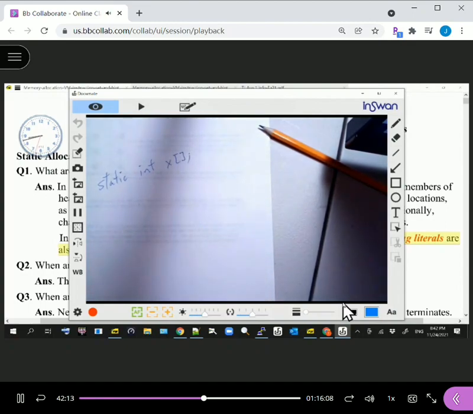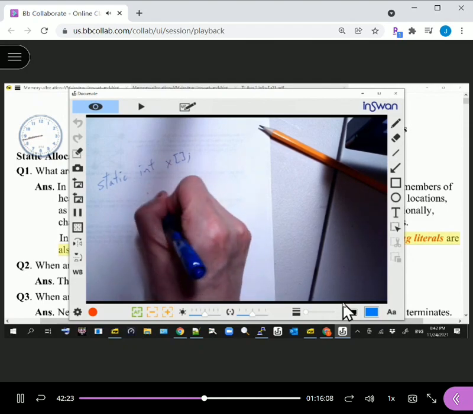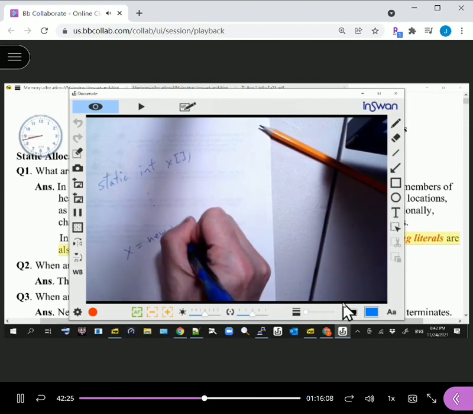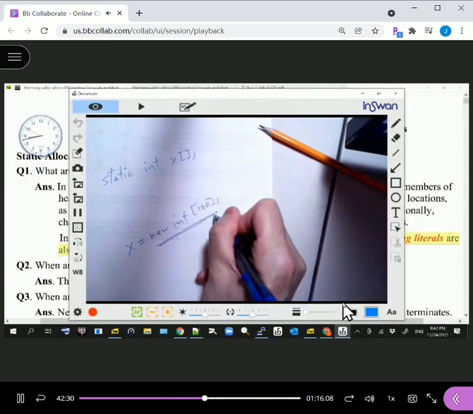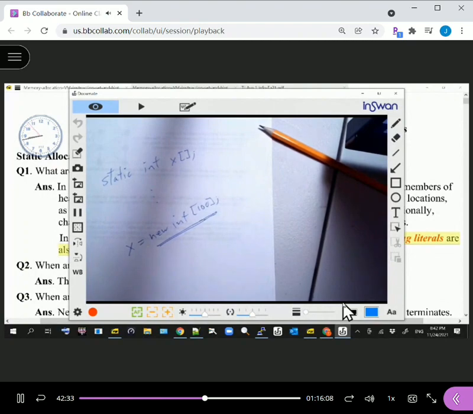I'm only declaring a reference to an array. So you've got to be careful because, as in Java, this is not creating any array. Now later on, I can say x equals new int 100. Now when you evaluate this expression, that's when an array is created.